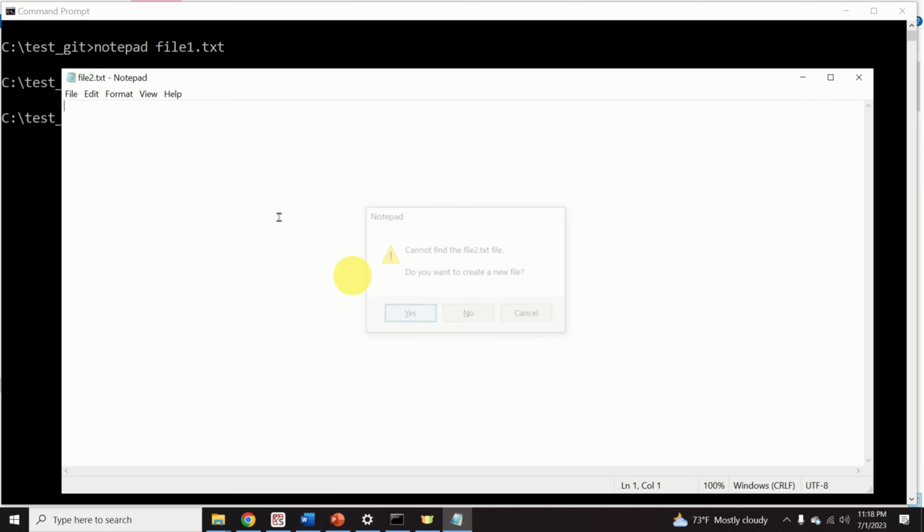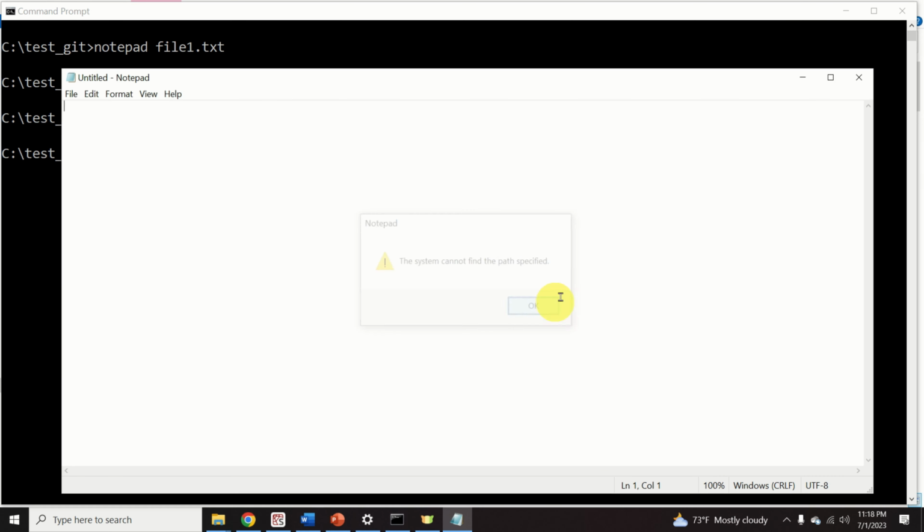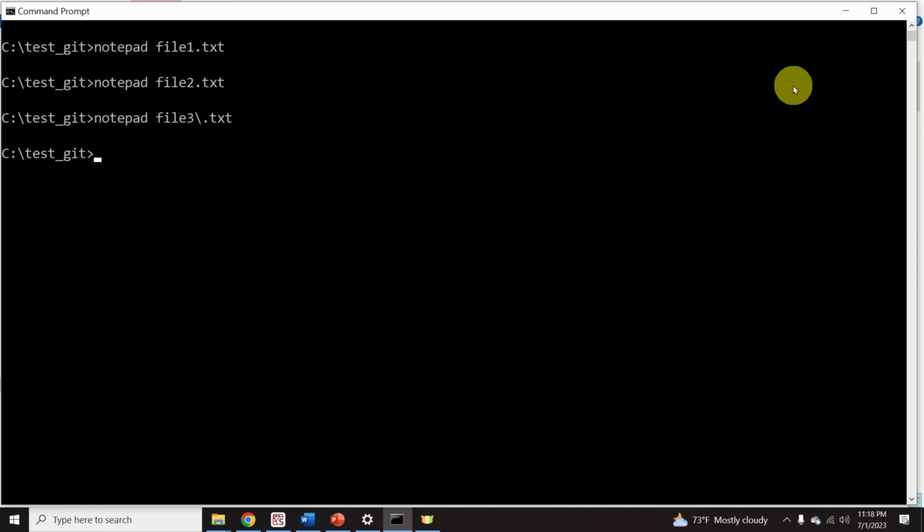file2.txt. Here you can say changed on 07, for example, 01 at 11:18 p.m. Close and save. Then we create a third file, and here I made an error, so I will correct that error.